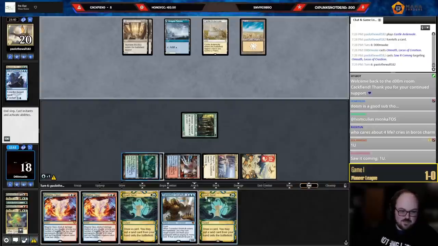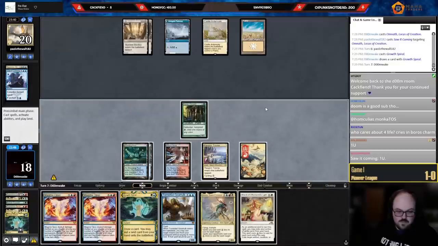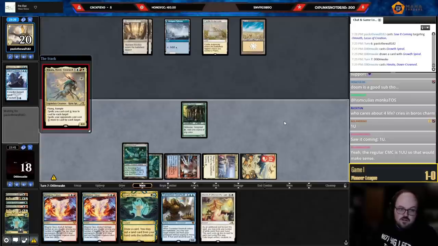All right. Growth Spiral. It's probably not going to resolve, but... White, red, blue, this. Hinata! Actually, don't have 6 targets, though. Right? 1, 2... Oh, no, I do. I can go creature, creature, player, player, land, land.